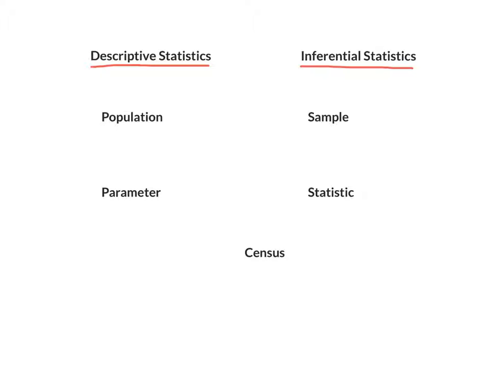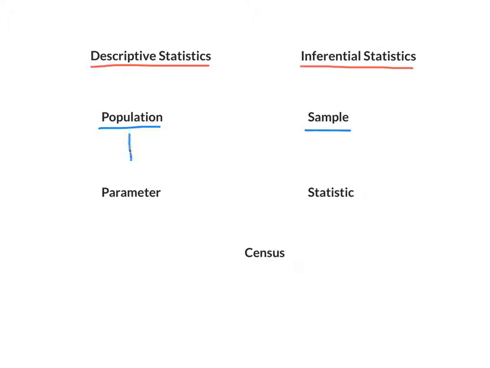Descriptive stats involve two different types of people or things. One is called population, the other is sample. Population is everything you want to study, the whole entire population. For example, every male in North America, every female at Webb School, every teenager in Knox County, the whole population. Obviously, it's hard to talk to the whole population, so instead of interviewing or surveying them, oftentimes we just take a sample. So a sample is just a small part of the population.